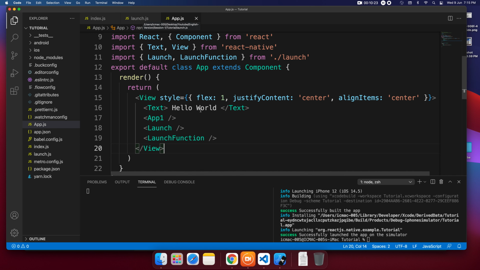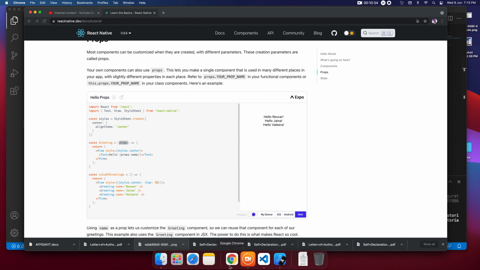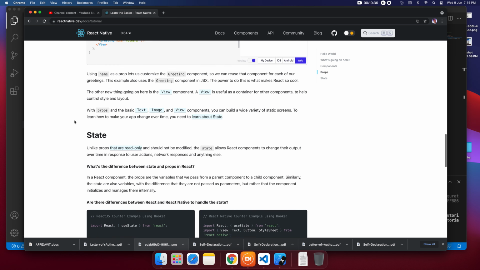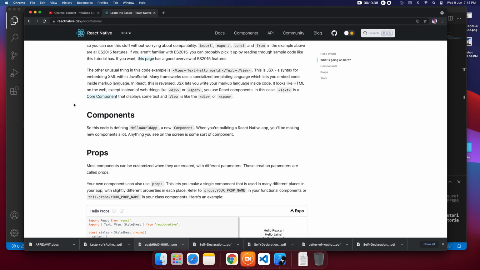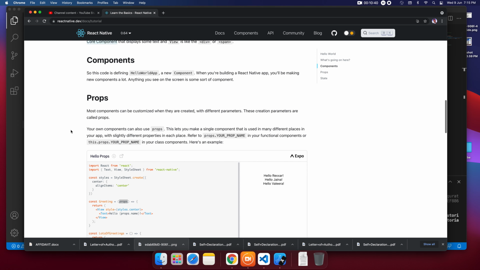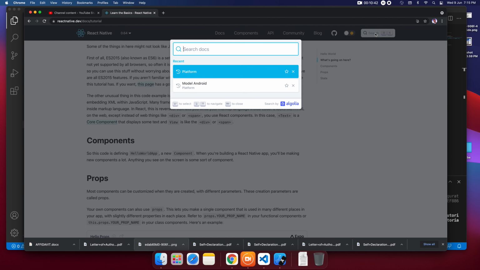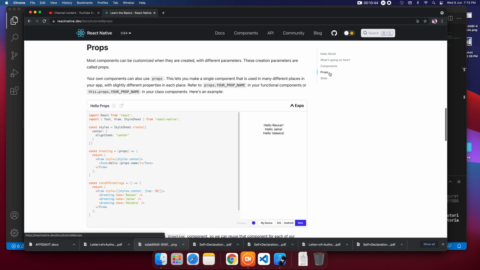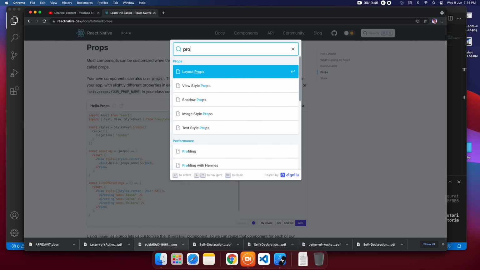Now, in general, properties are simply the properties of any particular component, or we can say API. For example, when we go to the official documentation, let me search.